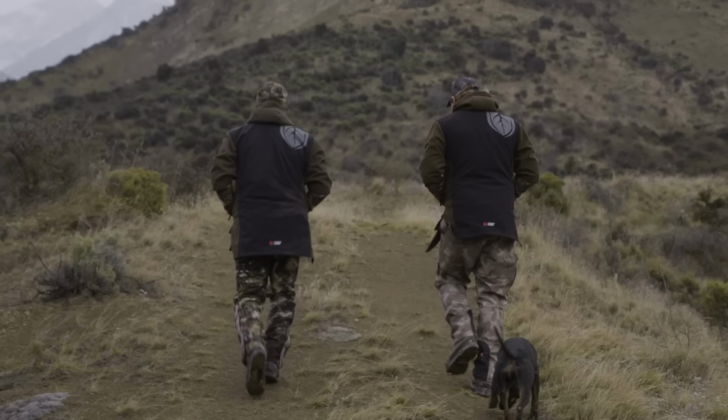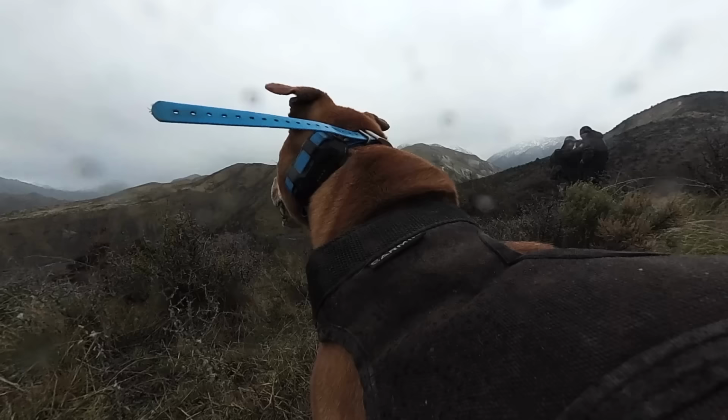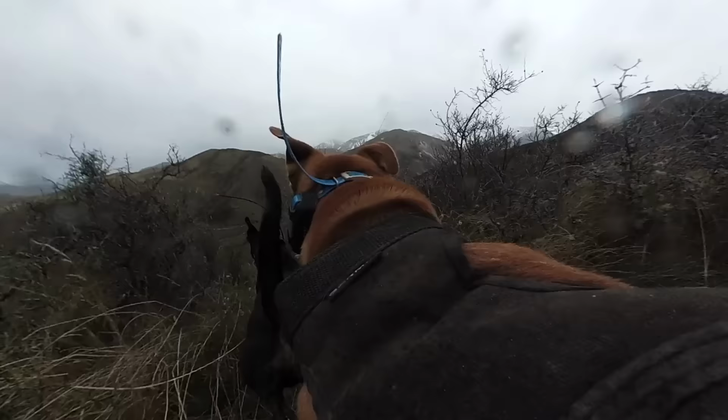What do you reckon our best option is from here? We'll just get up here a bit and see if we can pick something up there. We've just got to here and Midge has put his nose in the air, so he doesn't normally go unless he smells something. If it's not in front of us, it'll be up the gully in the distance. We've got quite a big breeze going in our face, so hopefully he can pick one up.